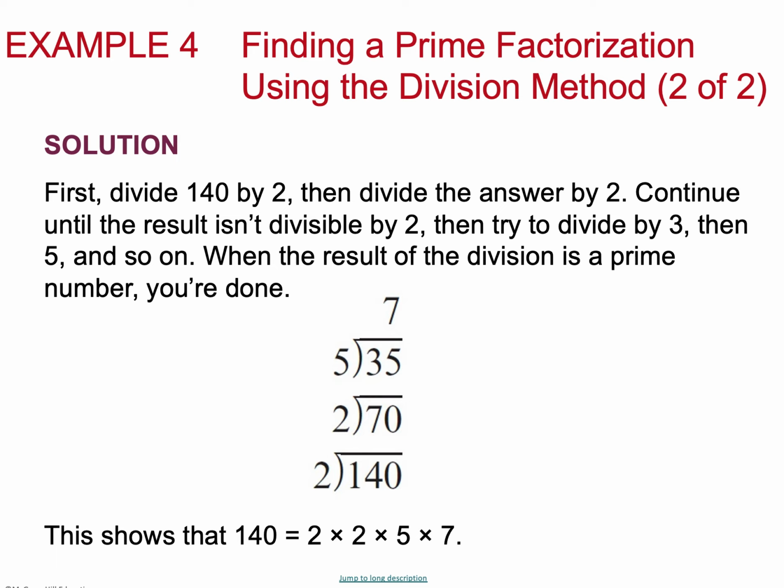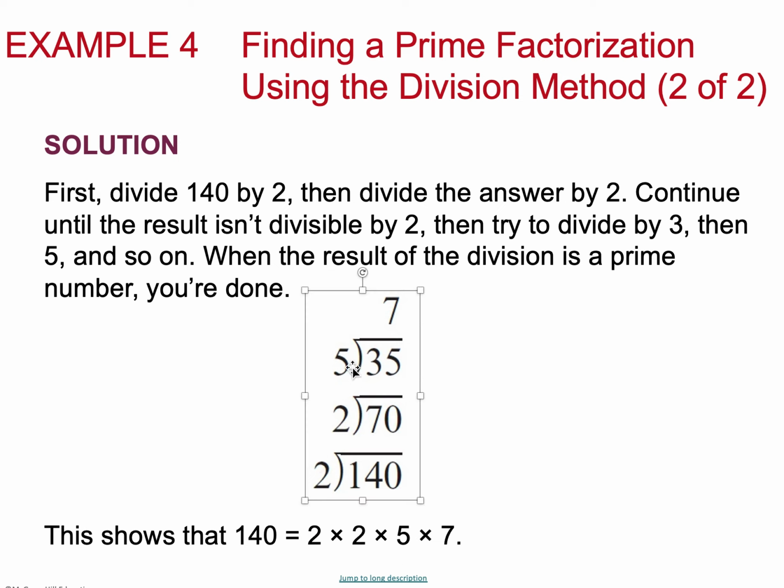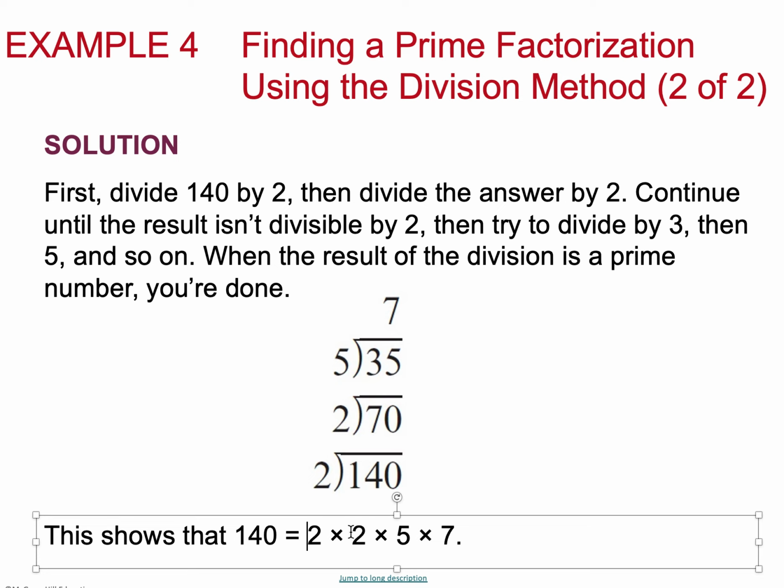Once I divide by 2, I'm able to see that that is 70. So then I'm able to say, okay, now I'm going to break 70 down and divide that by 2, and that's going to be 35. And then I know 35 is divisible by 5, which is a prime number, and it goes into it 7 times. So I have all prime numbers here that I followed up the ladder, which is why my prime factorization is the given number.